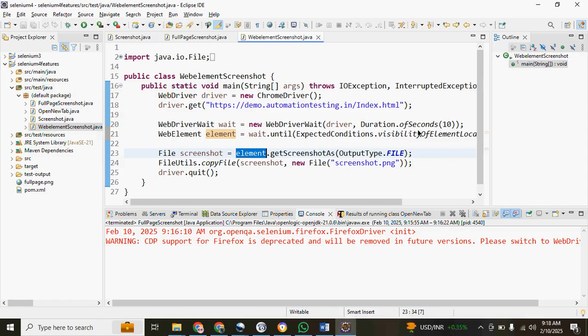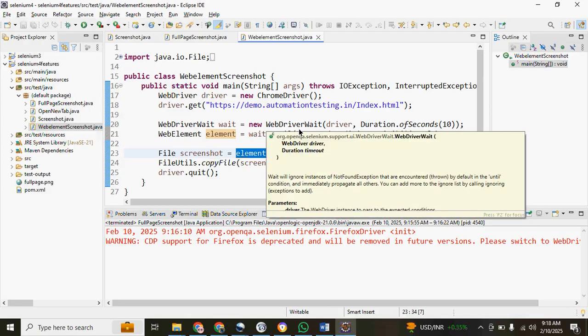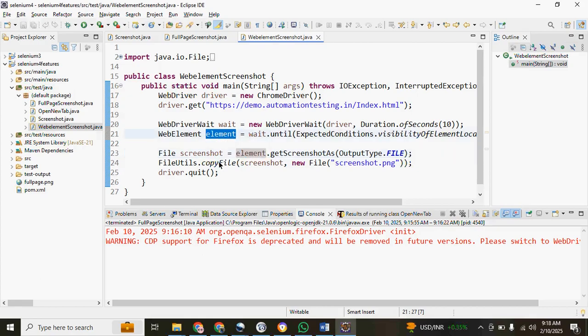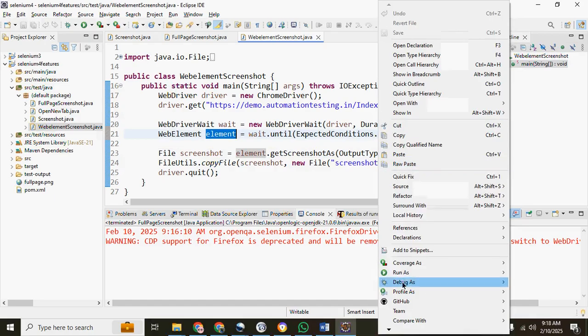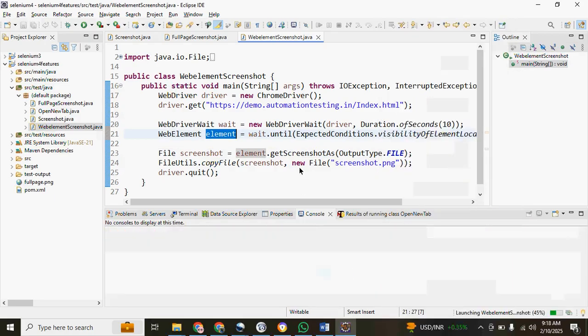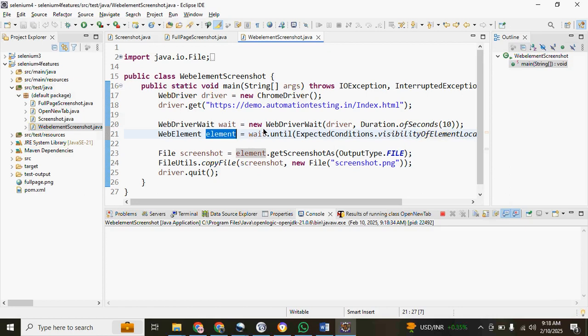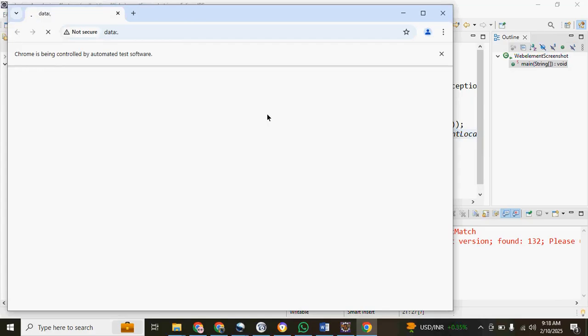Whatever element we identify and take the screenshot of, we get the screenshot of that element, either only the web element or a portion of the page. Currently we are taking only the image.